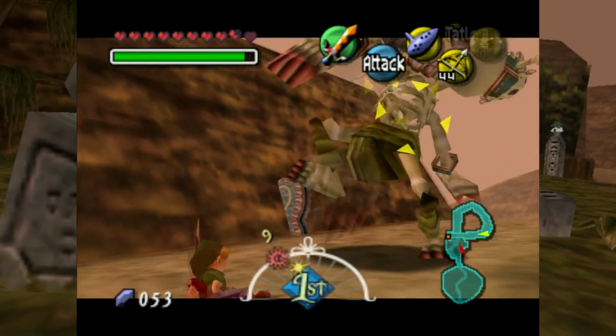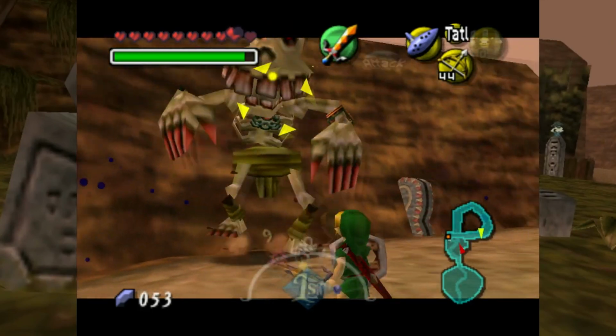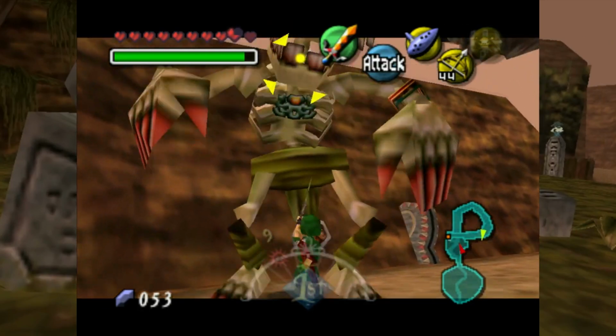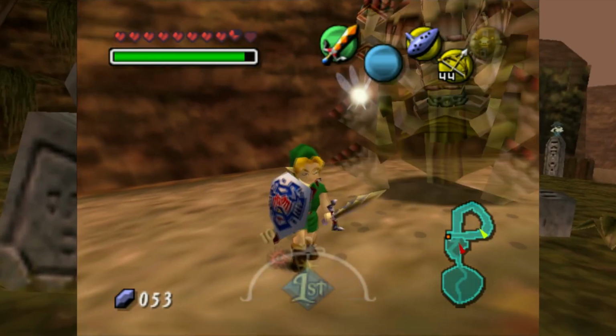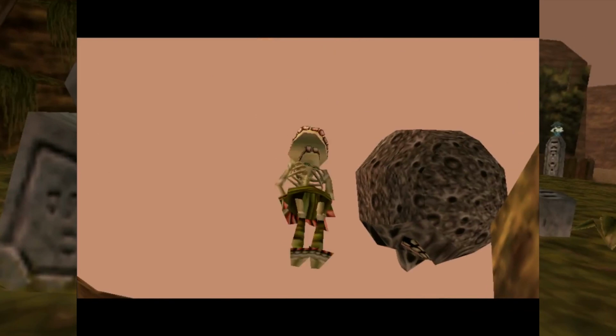Ouch. At a certain point, he might jump in the air like that, and he'll ground pound. Hit him enough times.